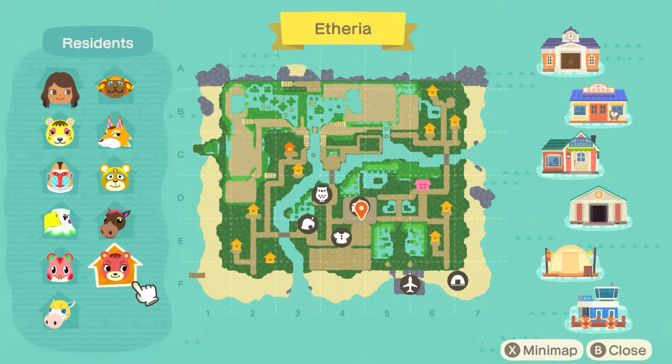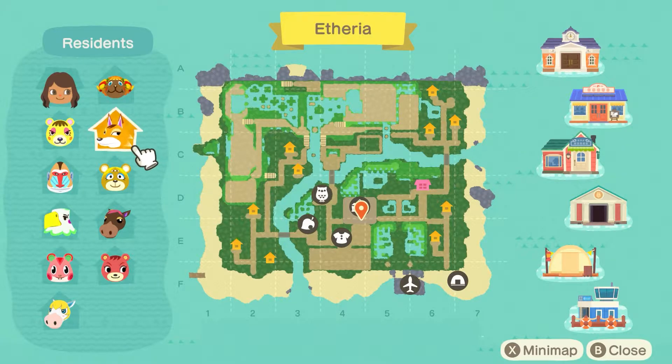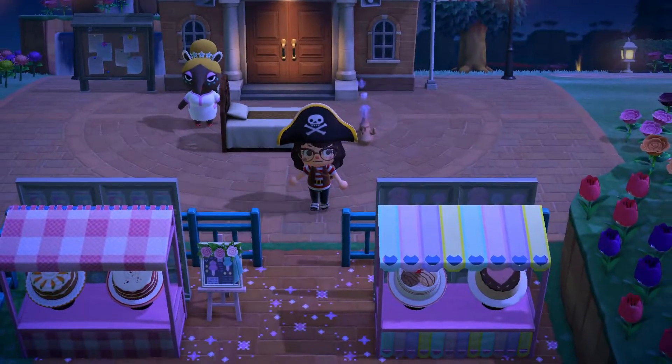Cheri! I had Cheri, I miss Cheri, she's the cutest cub, I love her. Annalise, then Paola — she's ugly. Chief — I really like Chief, he's a wolf but he kind of looks like a fox. He has an interesting look. I have his amiibo card but I don't currently have him on my island. And Frita — I think this is the fast food Animal Crossing character, she's like french fries or something.